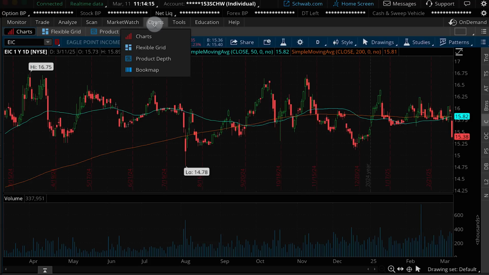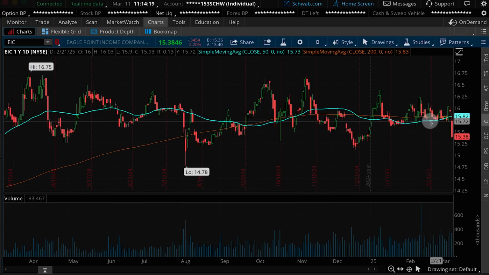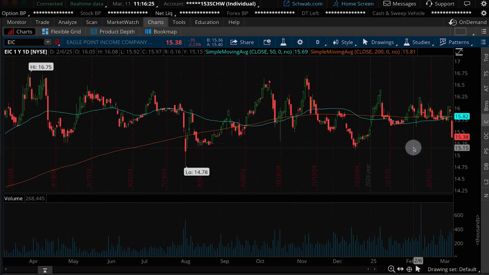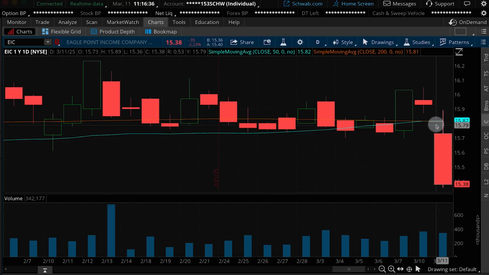and take a look. So we already have it set up where the blue line is our 50-day moving average. The orange line is our 200-day moving average. So looking at our results here, we want to zoom in on that specific section to make sure that the 50 is crossed above the 200. We're going to left click on our chart. We're going to drag it over to the right. We're going to let go. And then we can see that that crossover did in fact happen today.